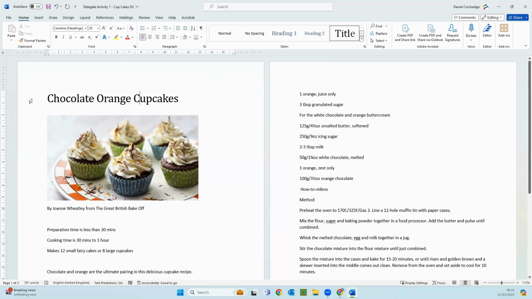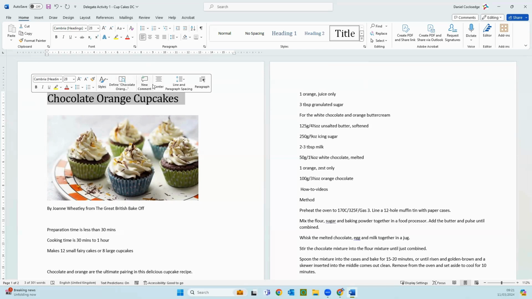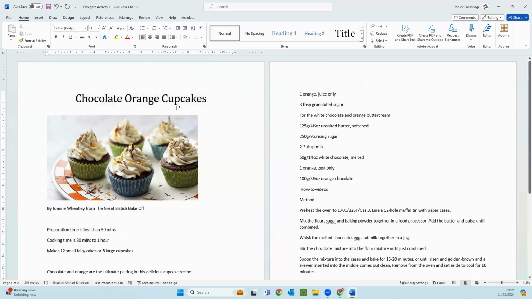Now what I could also do if I wanted to is centralize that as well. Now, to make it a little bit easier, you can just left click and highlight it all. And it gives you the option to centralize your alignments. You've got paragraphs and spacing. You've got all your different font elements here as well. So you've got really good quick accessibility to those things. So I want to centralize that piece of information. So I'm just going to centralize that now. I'm going to click on center. And as you can see now, that's moved all of my text over to the middle. So it means that everything's centralized on the page.